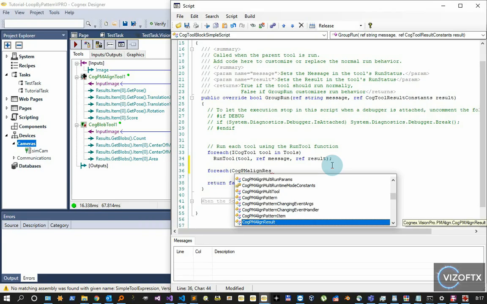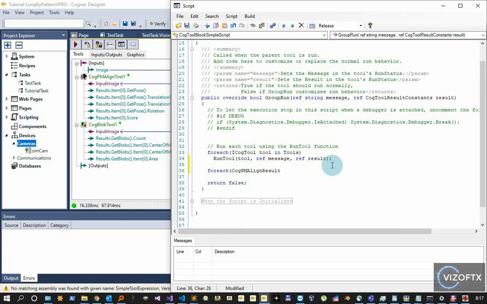Because results itself refers to a collection of individual results. You know, most of the time, if a word ends with an S, it signifies that it's plural. So this is essentially a collection of items. And if we want to pull out just a single one from that, then more often than not, the Cognex method is quite appropriately named because it represents the singular form. Without the S, it's the actual class. Therefore, in this particular instance, we have Cog PMAlign results. And for each PMAlign result, we store it in the PMA result variable.